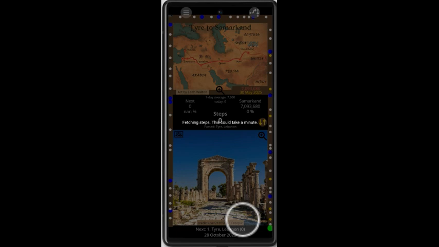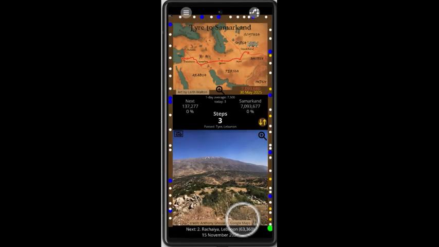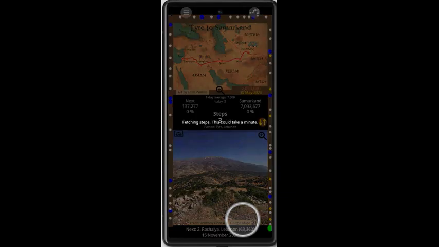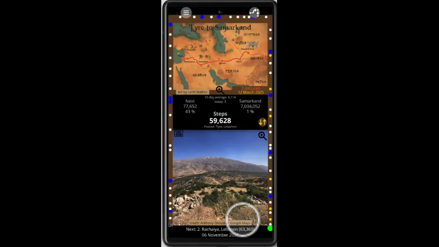So now it's fetching your step count. This says I took 3 steps today, and then it's actually going to go through and find out what steps I took previously. That's why the first time on a new day, it'll do it several times. I had used this app for doing some steps already, with this account, and so it has 59,000 steps already that I've taken, and it pulls that up from the history.